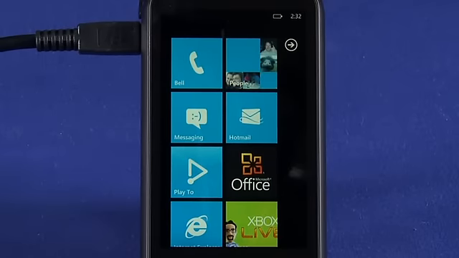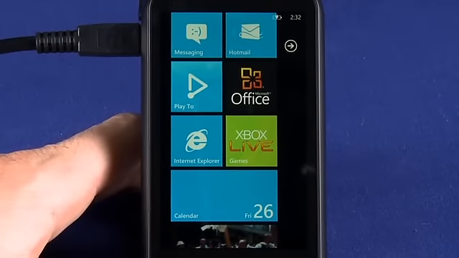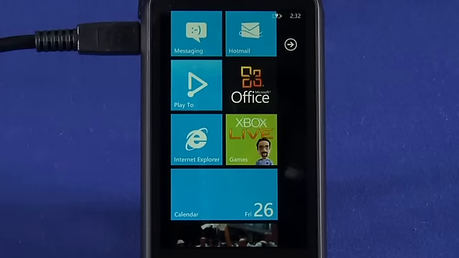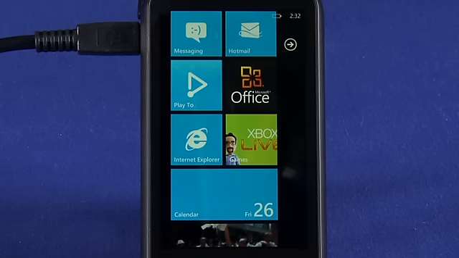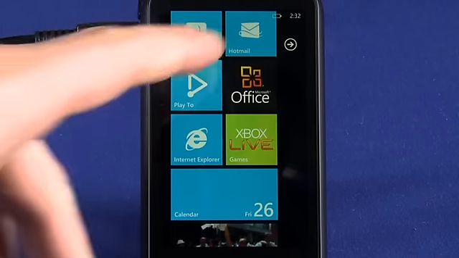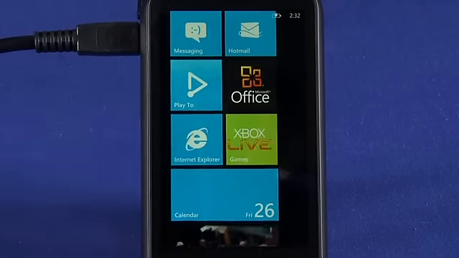Today we're taking a look at the Xbox Live functionality that's built into Windows Phone 7. So we can see here on our Start menu, by default, there is an Xbox Live tile already tied to the menu. Now if we set up a Windows Live Hotmail account, which we have in this case, and that Windows Live Hotmail account has an Xbox Live account tied to it, our Xbox Live information will automatically be populated in this tile. And in fact, that is the simplest way to set up your Xbox Live account onto your Windows Phone 7, so you would be advised to do that. If you don't use Hotmail, you can always hide it and set the sync to never. So we'll tap in here.